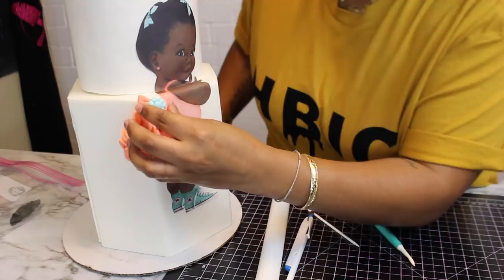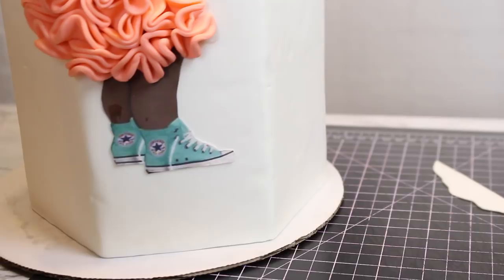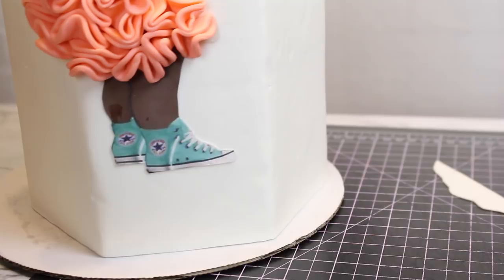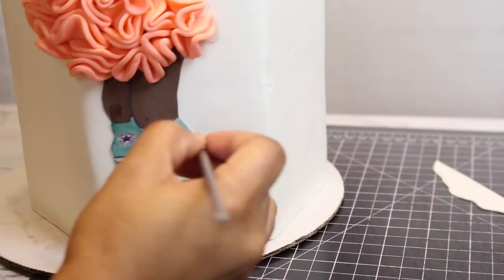Fluff up and shape the bow. I already cut out some strips of white fondant for the laces. I have a thinner paintbrush and I'm just going to use that to put the piping gel on. Again, this works best on top of edible paper rather than water, because water will start to disintegrate your paper and maybe even make the ink run.